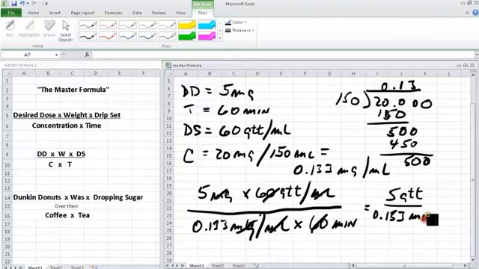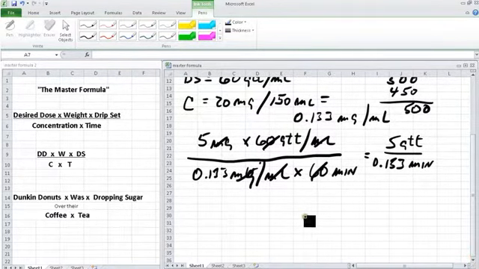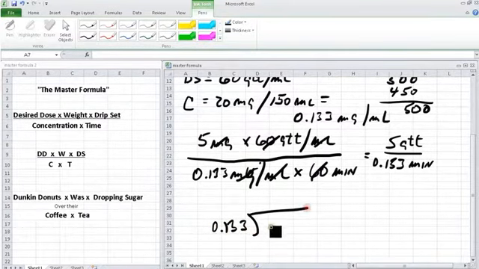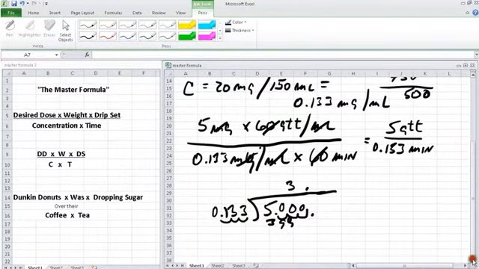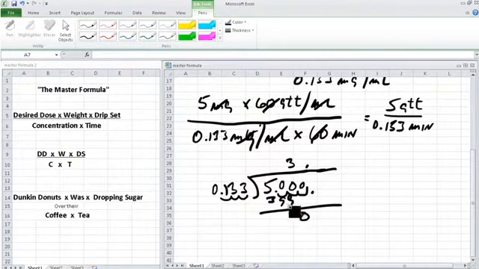0.133 minutes. Okay, so that's not very helpful. We want to divide the 0.133 into the 5. When you have a decimal point over here, we move it once, twice, and 3 times. So you're going to move this once, twice, 3 times. That's where the new decimal point goes. 133 into 500 goes 3 times. And that's 399.